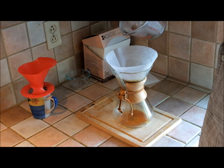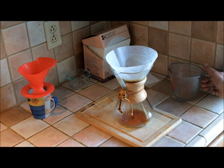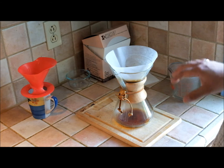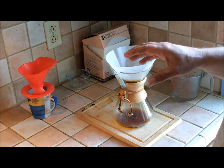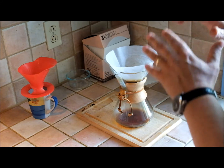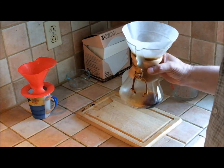There's a reason for this. Actually, an easy way that I understand this is that if you have a house plant and the soil is dry and you just pour a huge amount of water, what tends to happen is the water just pours around the side of the dry earth and drops out the bottom. Same principle here. We're moistening the coffee grinds so that when I put in more water, they've all begun to absorb a little bit of water, and I won't have water just running away without really good contact.